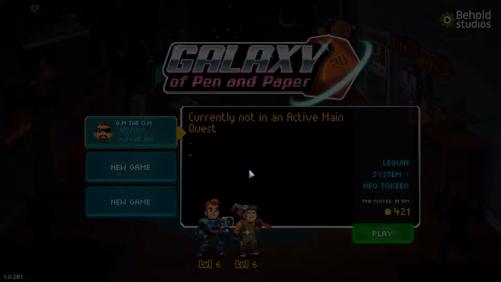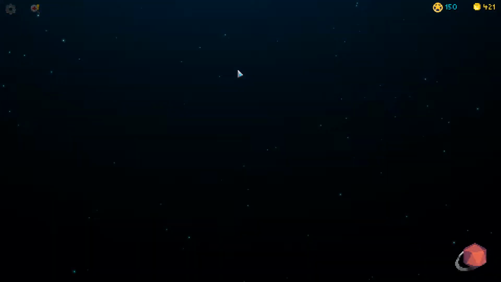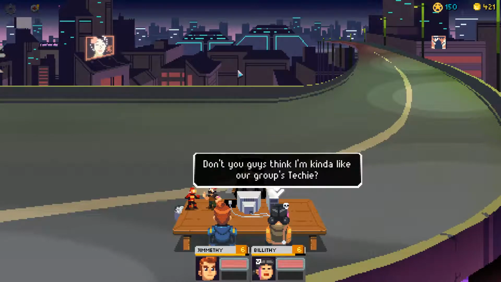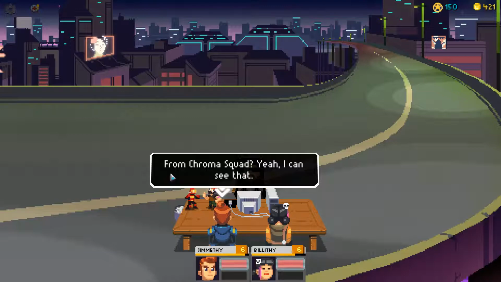Okay, sorry. Let's get into it. Here are my characters. I just wanted to show the customization on it. And it's kind of like making a D&D character. Obviously a lot more streamlined than other ones. Don't you guys think I'm kind of like our group techie from Chroma Squad? Yeah, I can see that.